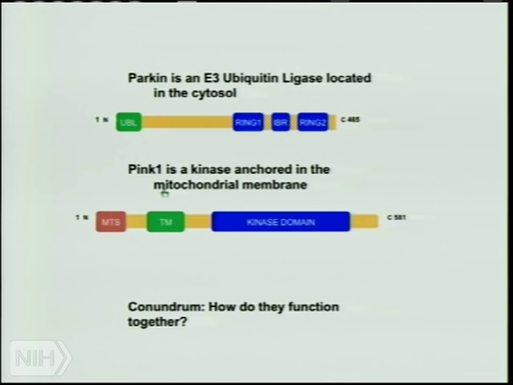So when he made these Parkin mutant flies and did EM on them, the mitochondria were swollen. That was interesting, because here's a link of this cytosolic protein to mitochondria, and PINK1 had already been localized to mitochondria. Then a couple of other labs did the same thing with PINK1, and it phenocopied the Parkin mutant in the fly with a flight muscle defect. And then they did epistasis, this genetic experiment where you put them together, suggesting they're in the same pathway. So the question is, what is the pathway?